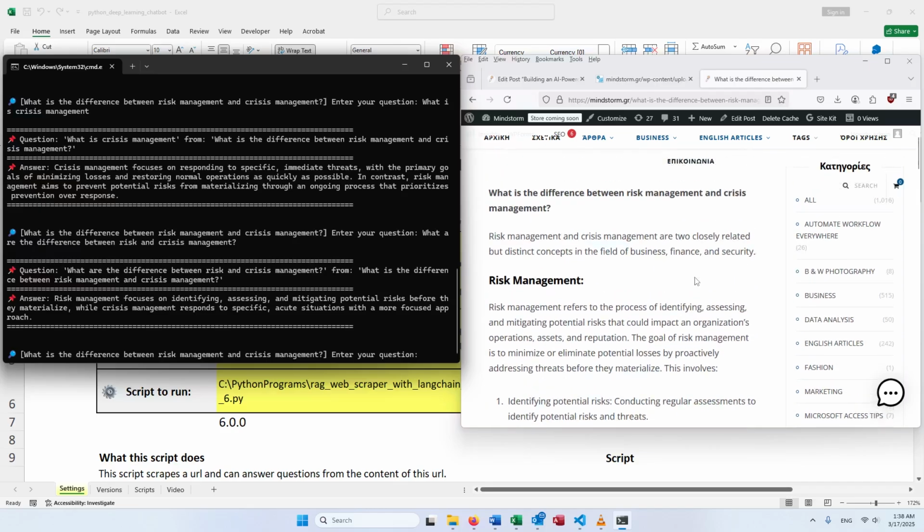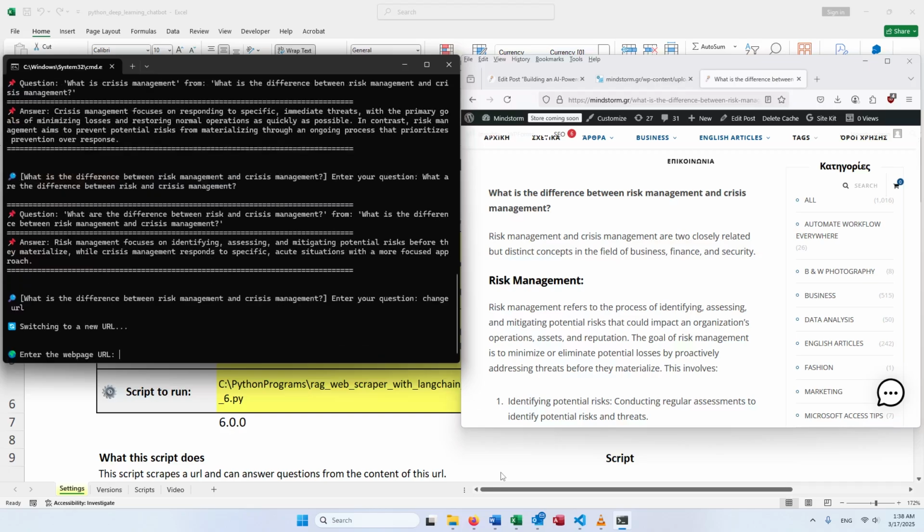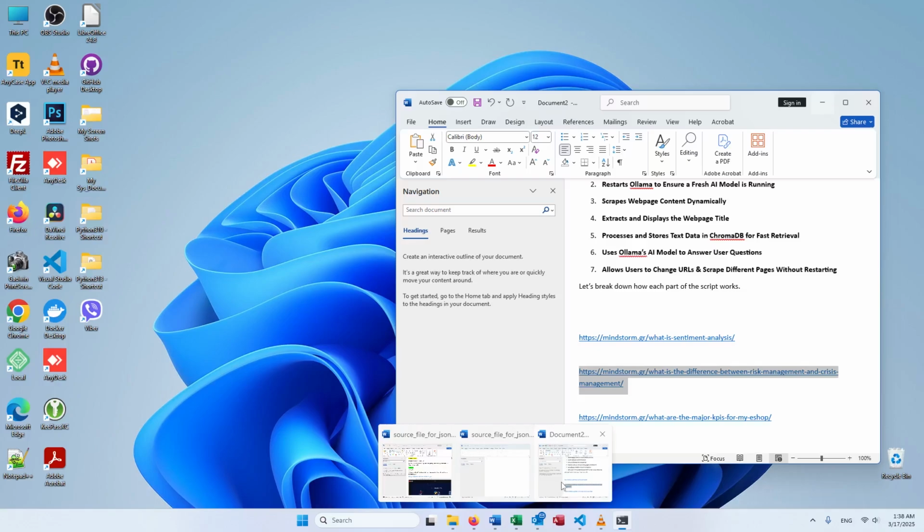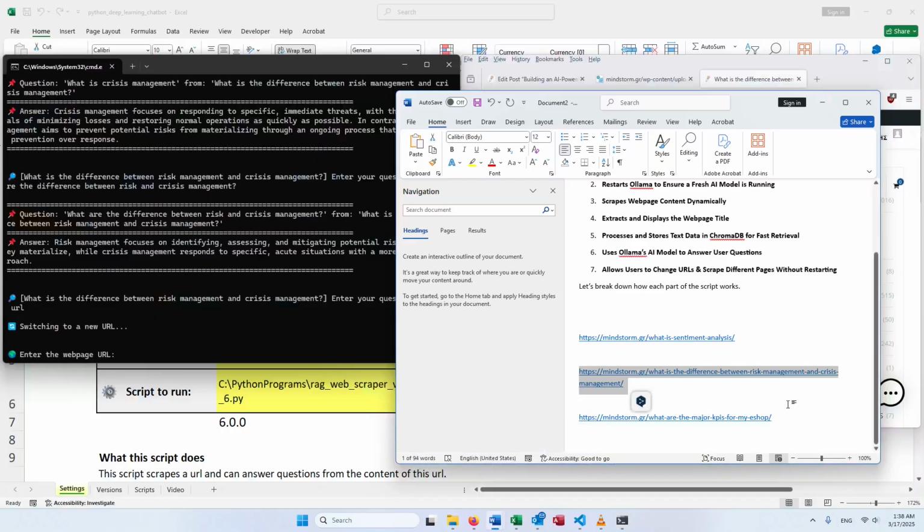Let's try a different URL now. So if we just write here change URL, I can go here and choose another, or let's say choose this one.